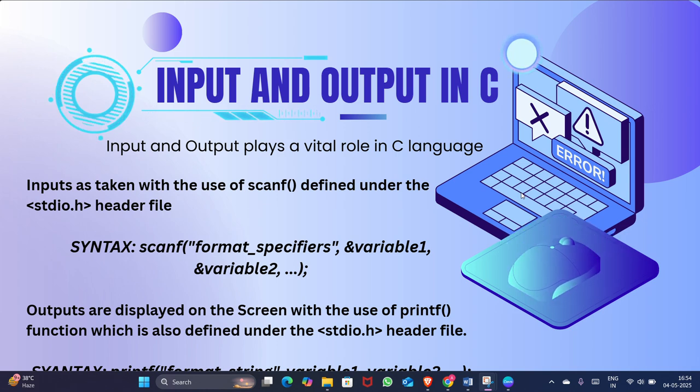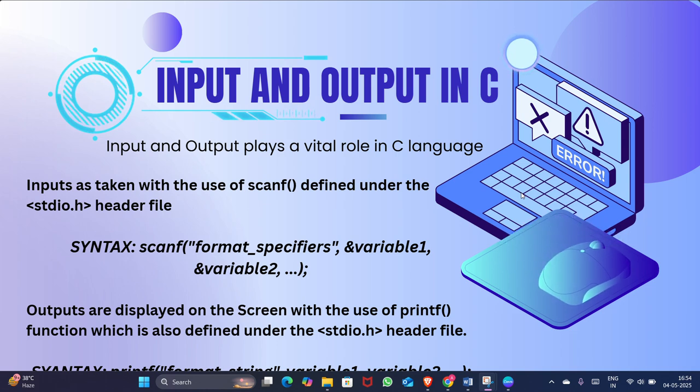The result which we get after all the calculation is done is called the output. Input and output play a vital role in C language, of course, because they are basically the fundamental blocks. Input is taken with the use of the scanf function, which is defined under the stdio.h header file.